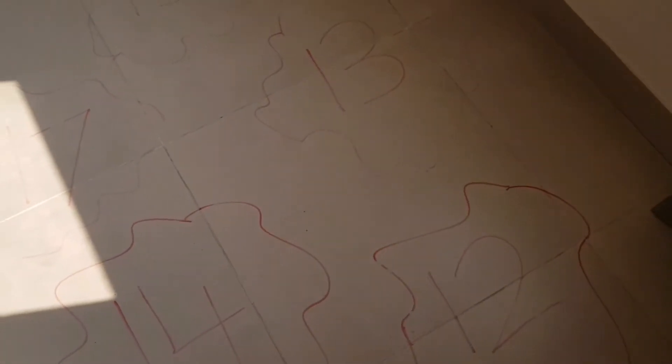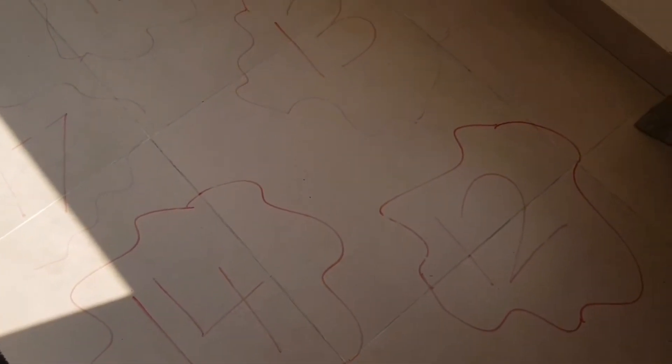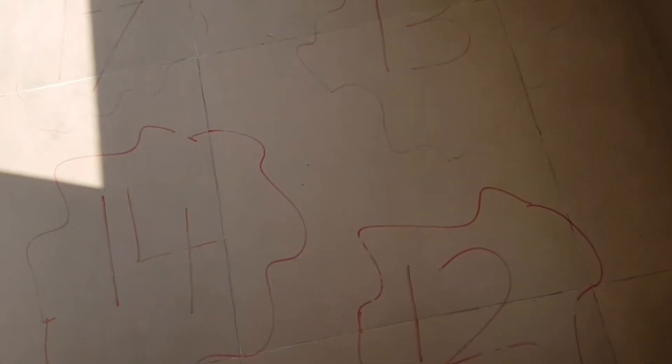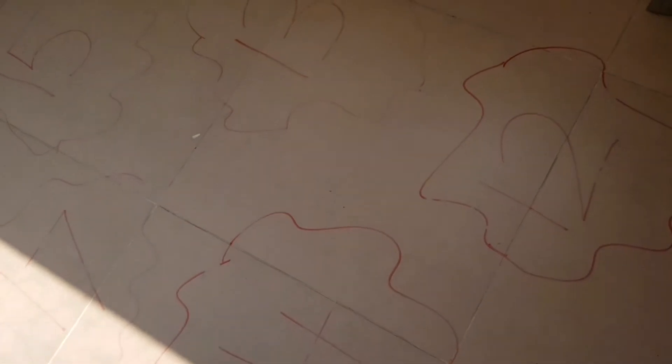I'm working on teen numbers with baby bird, so I just added the 'one' in front and I'm ready to do the teen numbers. 'Can you jump on puddle number 13? 13 — good job! 14!' She doesn't recognize the teen numbers perfectly yet, so if your child is having trouble recognizing, you can just call out the number and have them jump on it. Baby bird wants to rename them 'play puddles' instead of number puddles — that's a better name!